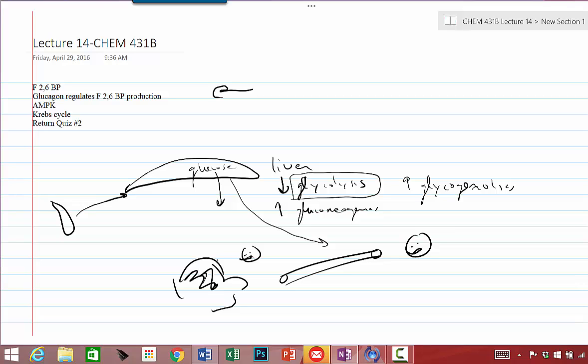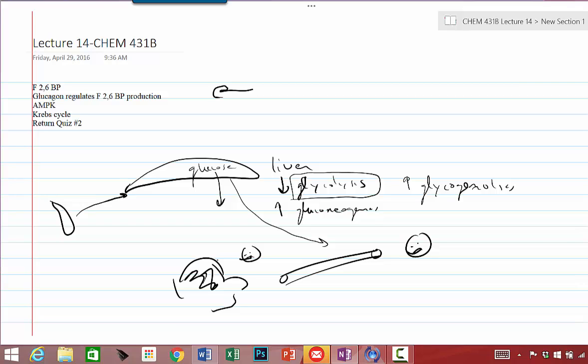2,6-bisphosphofructose. I'm sorry. Okay, that's great. And then just to complete the story, when insulin levels are high, so after you've just had a meal, what happens is that you convert this enzyme that makes fructose 2,6-bisphosphate into its active form, and now you start to make more of this fructose 2,6-bisphosphate in the liver. And that's good, because now the liver can use that glucose for its own metabolism.